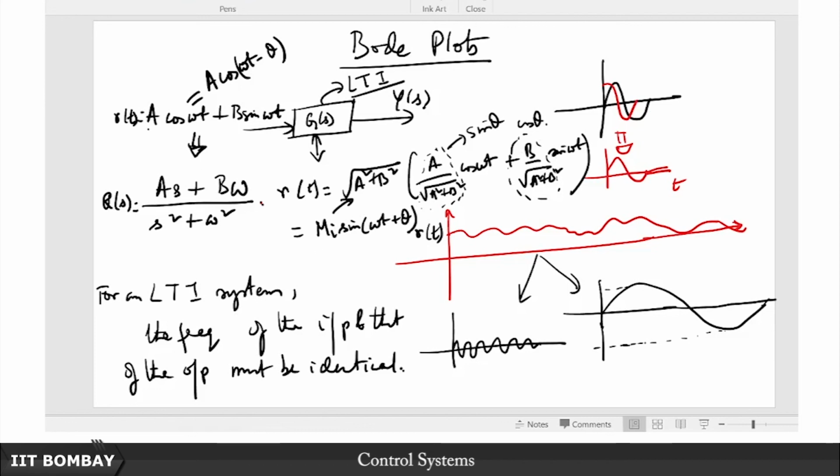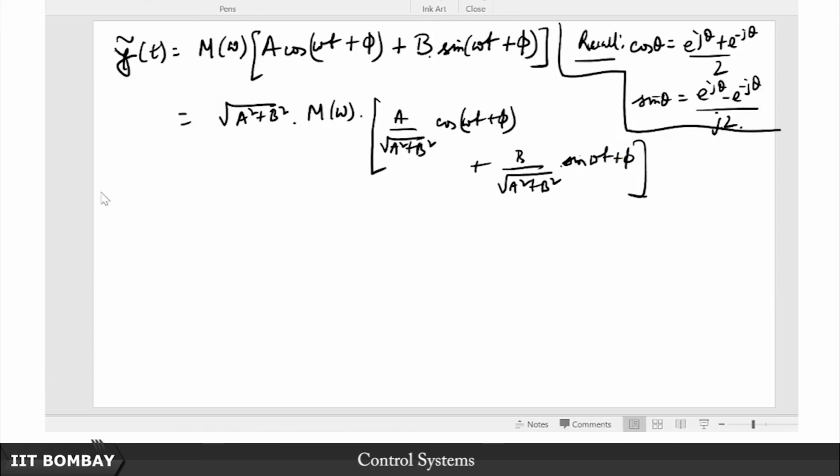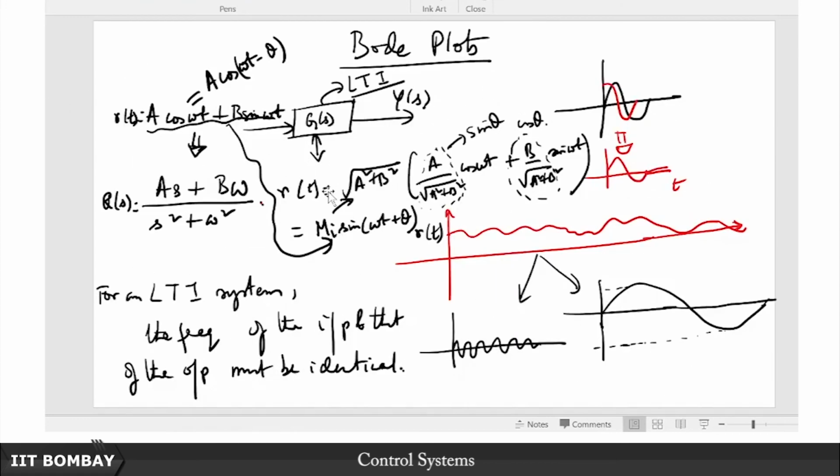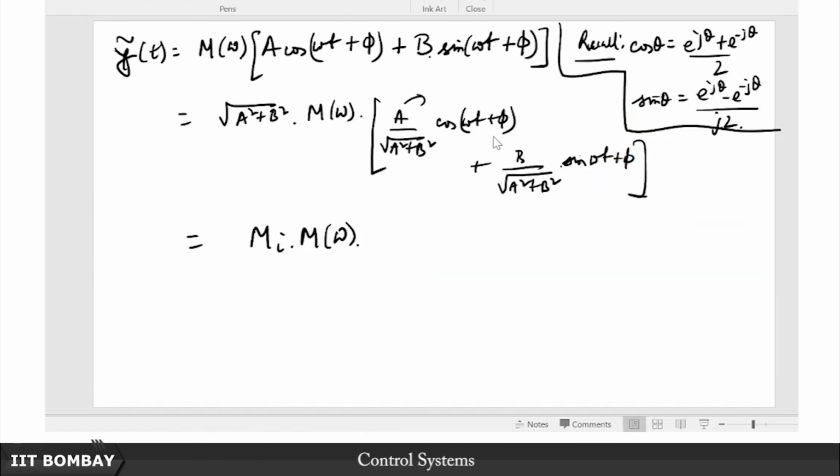So essentially this input was nothing but m_i times sin of omega t plus theta, and now here what I get back is, if I replace it, this m_i, which is basically the amplitude of the input, times m omega times, again I have the same thing here. So this is basically my sin theta, recall that is the way I defined it here. I called this sin theta, which was multiplied with cos omega t, now it is just multiplied with cos of omega t plus phi. So then this becomes sin of omega t plus theta plus phi.